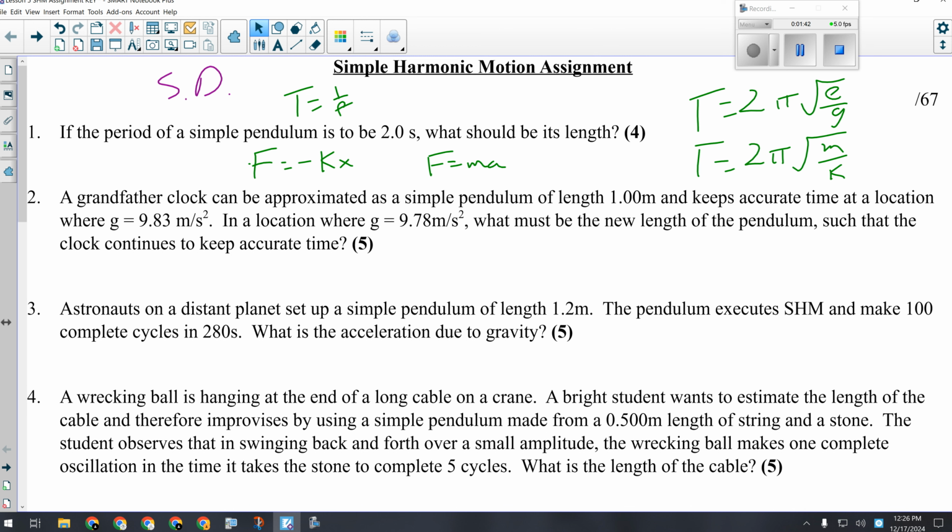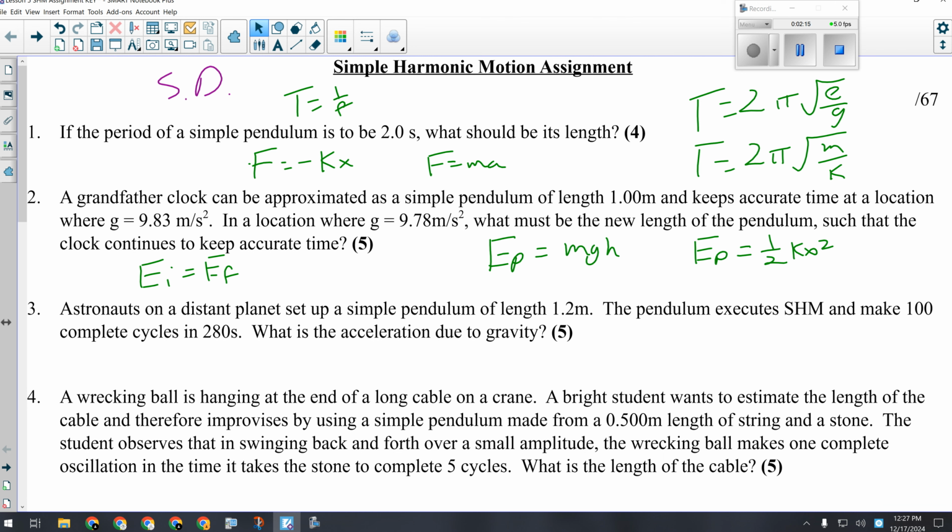And then obviously you've got some conservation of energy stuff, where we have to remember that the potential energy could be gravitational if we're talking about a pendulum, or it could be elastic if we are talking about a mass on a spring. The law of conservation of energy still applies: EI equals EF. Like I say, most of these are not going to be terribly complex mathematically. There's one or two that are tricky contextually.